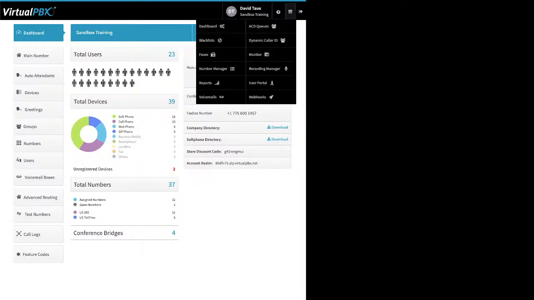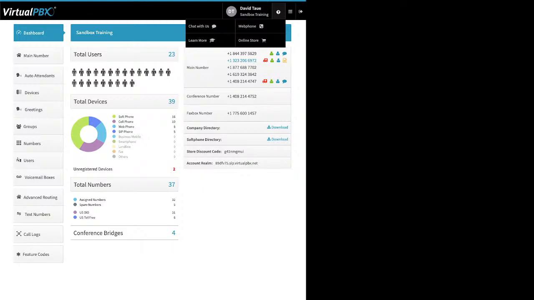All right, then we got the help icon. And by default, you'll have 3 options here, always. Now, I have a 4th one because I added a particular device, so we'll get to that shortly. But first off, we got Chat with Us. This opens up a chat window, typically at the bottom right of your browser window, so that way you can speak with a support staff member in real time.